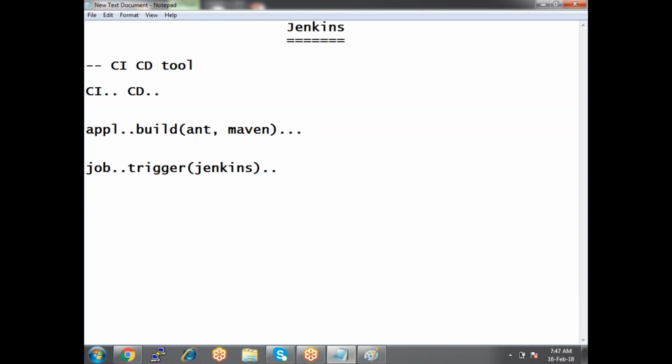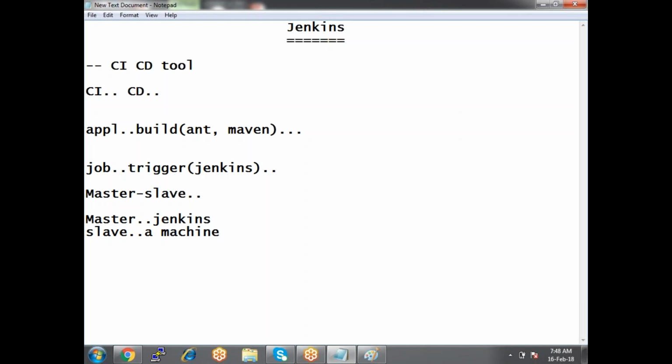Okay. Now, in Jenkins, we have a concept called the master-slave concept. So, what is a master and what is a slave? Master is nothing but, sorry, the server. That means your Jenkins. So Jenkins is your master. Then who is the slave here? Tools? No. Tools are not slaves here. A slave is nothing but also a machine. It's just a machine.